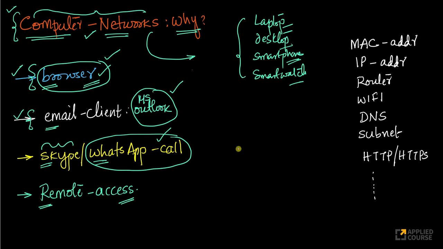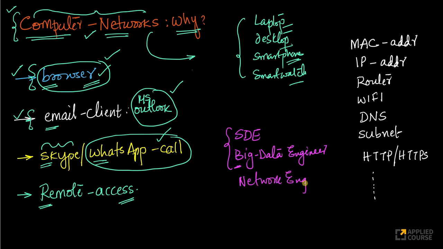Again, whether you become a software development engineer or whether you become a big data engineer, again, many people don't realize this. Big data is now a hot topic. Lot of big data engineering revolves around leveraging a computer network to transfer or to interconnect multiple computers, right? Whether you are a network engineer, where your job is to build the actual physical and the computational network through which all of this data transfer actually happens, right?